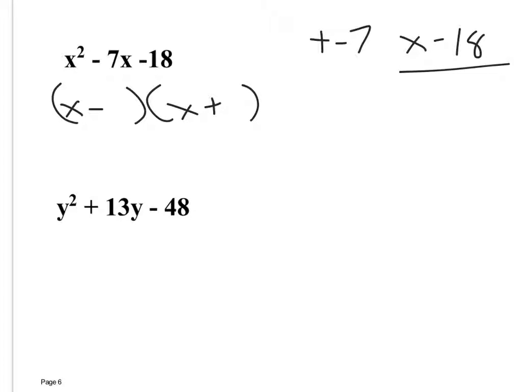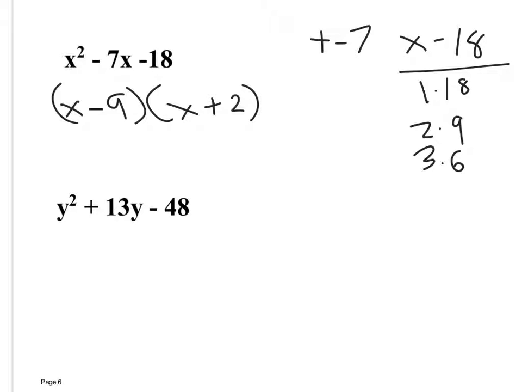So go through your factors of negative 18. Right? 1 and 18. 2 and 9. Right? 3 and 6. Any others? You like 2 and 9? Because think about it. If they were opposite signs, they would give me 7 or negative 7. Which one needs to be negative? Which one needs to be in the first bracket? So 9. And 2 needs to be the positive. Right? Which that would be right.